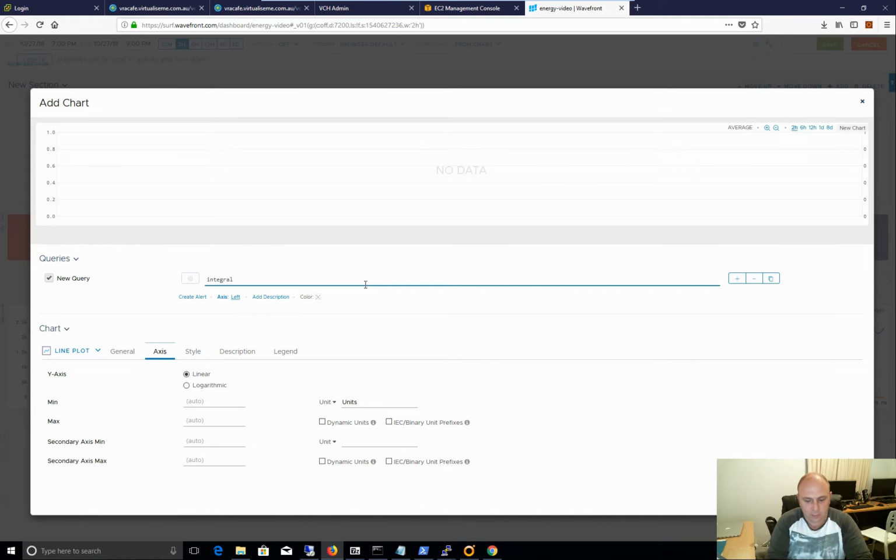integral, and then I can go ts home.power.usage, and then what I want to do is times that by 0.0083.